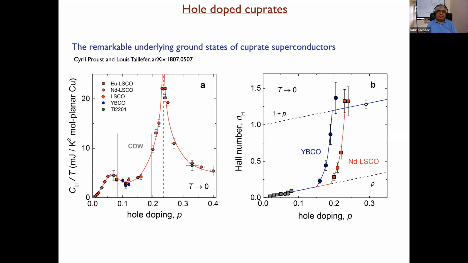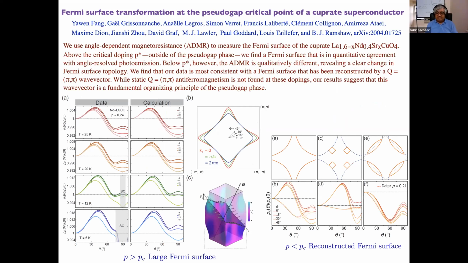So what they measure here is something called angle-dependent magnetoresistance. Here's the momentum space Fermi surface of the material. You apply a field at some angle theta, and then you measure how the resistance varies as a function of angle. From this variation as a function of angle, you can read off something about what the Fermi surface looked like. If you do this at high doping, you find that this particular Fermi surface does an excellent job of fitting the data.